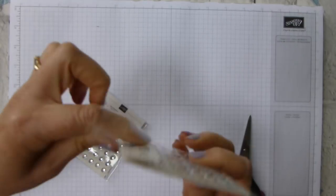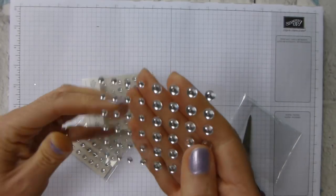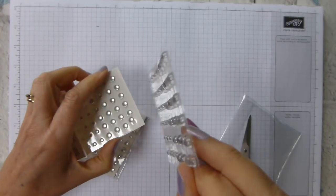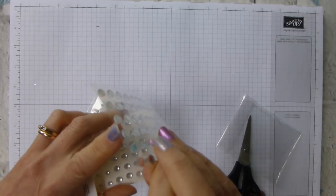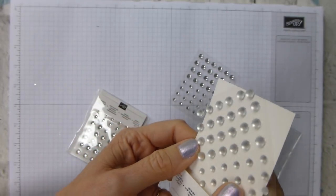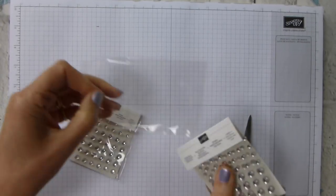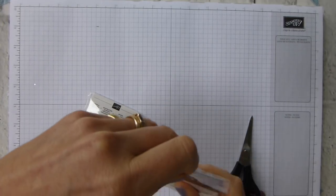We have got clear and frosted epoxy droplets. So these are the ordinary clear ones. They're a lot fatter than the metallic enamel shapes we had in the last annual. They're definitely fatter than that, and these are gorgeous. I don't know if you can see that they are actually frosted. They are super, super. I ordered 2 because I think I'm going to use them a lot. So yes, love those a lot.